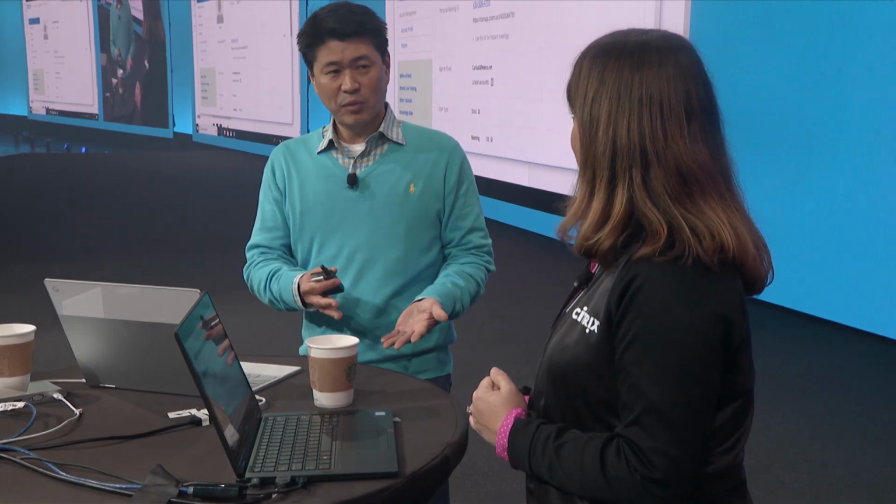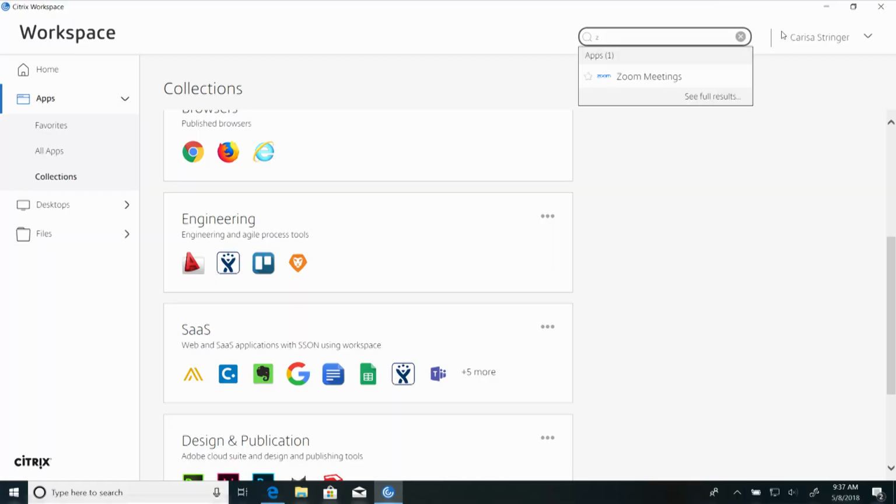Wow, that's terrific. So not only did you not log in to that at all, it just took your authentication from your workspace. But what I really loved was how you used the universal search to find that application and launch it really quickly. So let me take you through a little bit regarding my files.